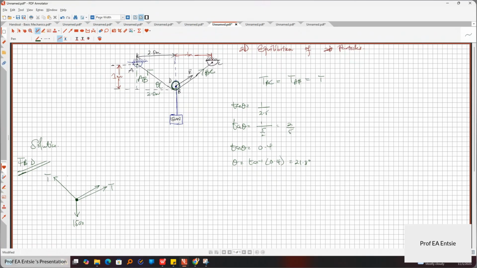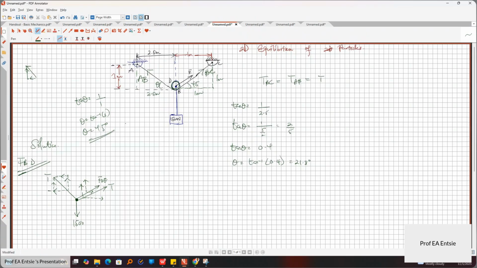a component here, then this one to have its own component like this, like that. So it means that this I can call FD, then the other one is T, the BC is T. So what will be the angle? The angle will be 45 for each of them because you can see that here is 1 meter, here too is 1 meter. So here will be 45 because tan theta equals 1 over 1 and theta equals tan inverse of 1. Tan inverse of 1 is 45 degrees.